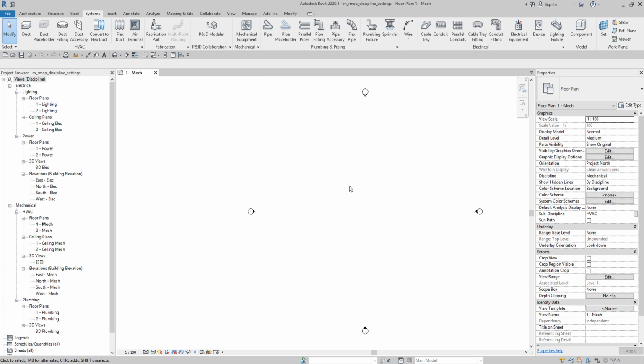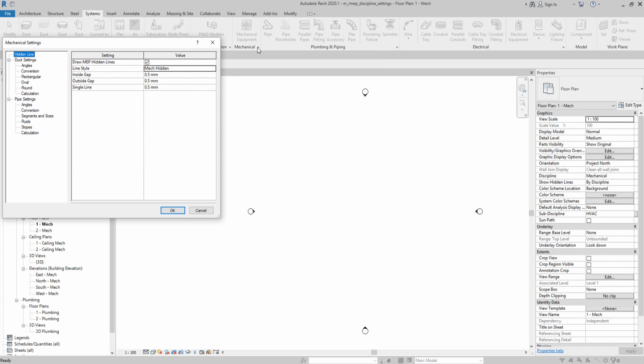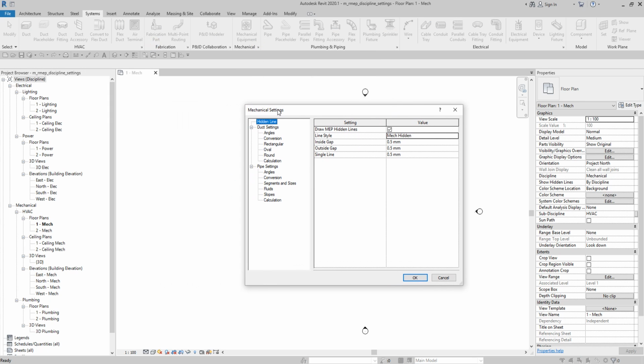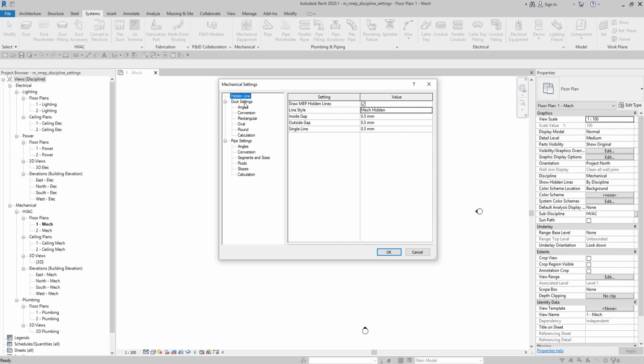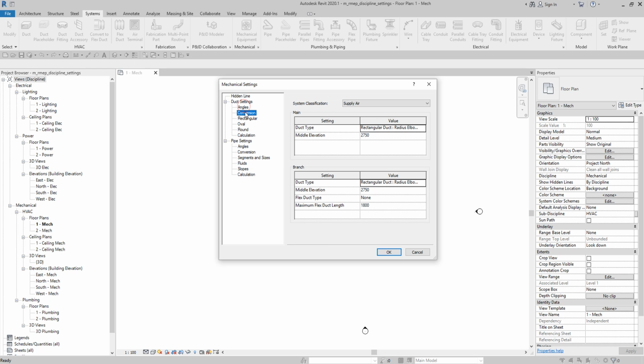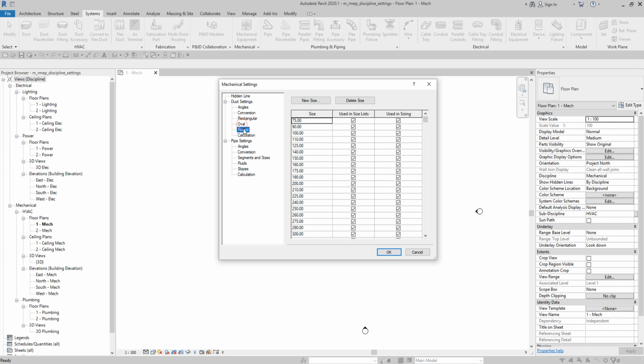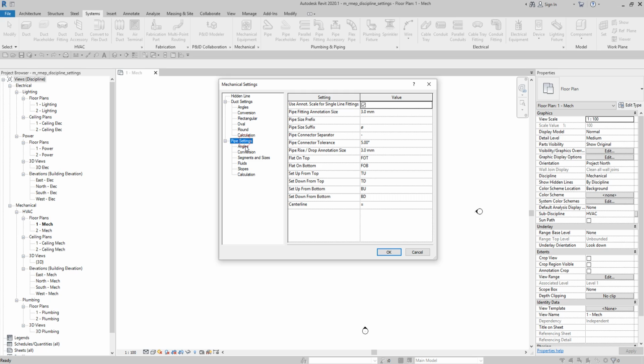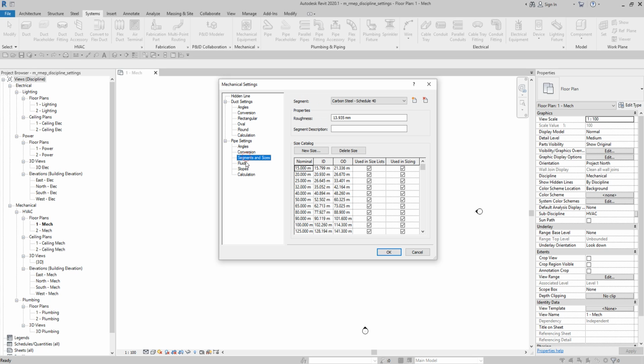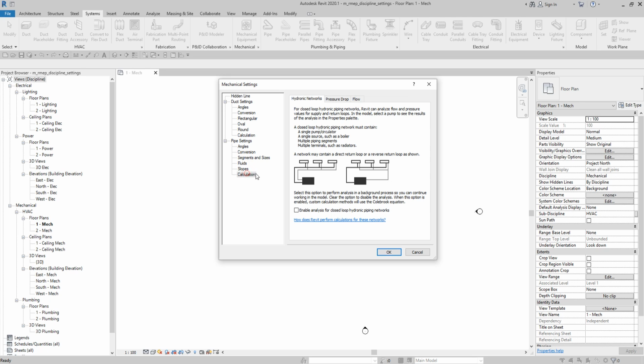Okay, so to specify these settings, like what I have said, we can select here the mechanical settings. When you click that, you can see here the mechanical settings dialog box, and these are the settings that you can modify before you start your project, and you can even include the settings that you will be using here when setting up your company template.